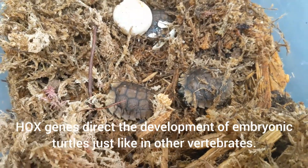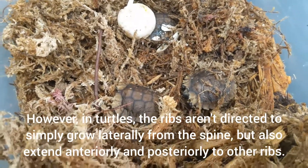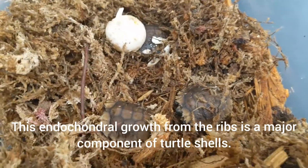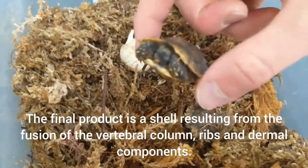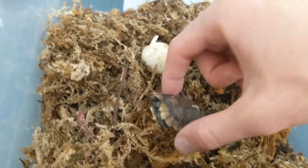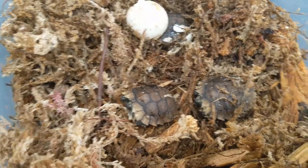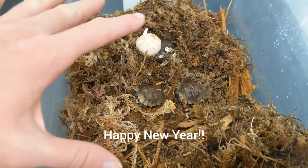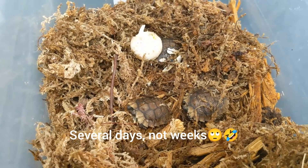And all these guys look healthy. Now, of course, when they're young — those of you who have eggs hatch out — who knows? It takes a few months to really figure out which ones have good metabolism, which ones have that ability to survive. These all look good and they're all very cute. I'm not going to mess with that one because he's just coming out. These guys have been there, and you can see we put them in sphagnum moss. It's very soft, gives them cover, and it stays moist and keeps the humidity up. It's just a basic setup we put them in after they hatch out. We just leave them in this for several weeks before we start offering food and giving them water and things like that.